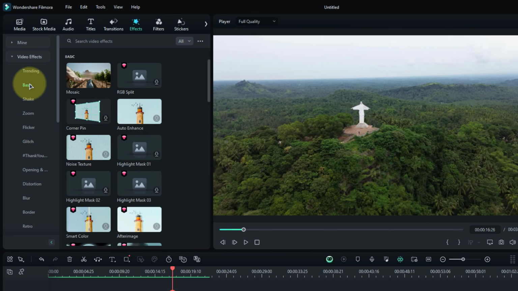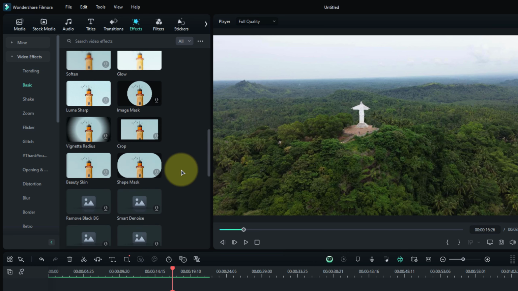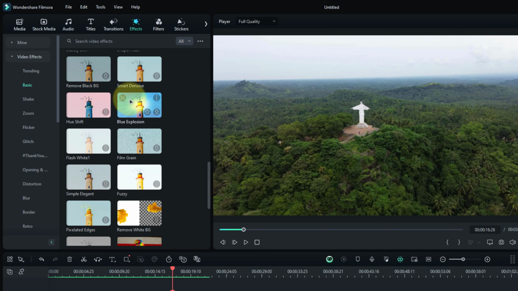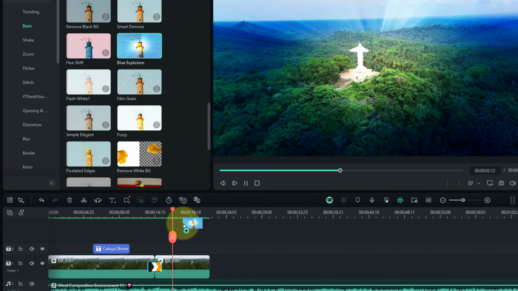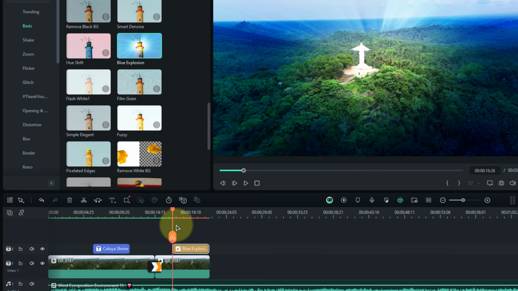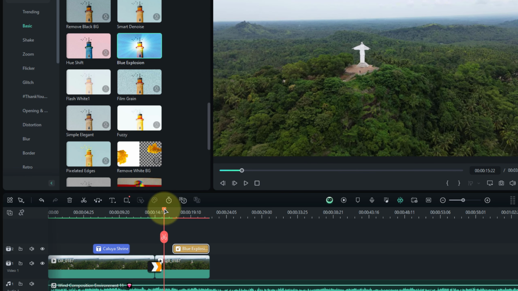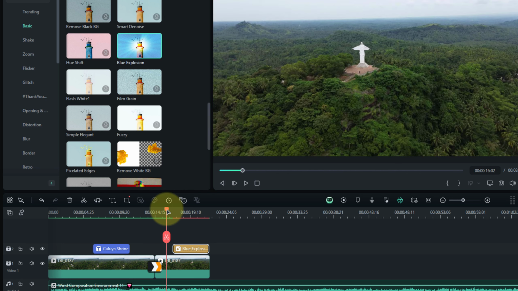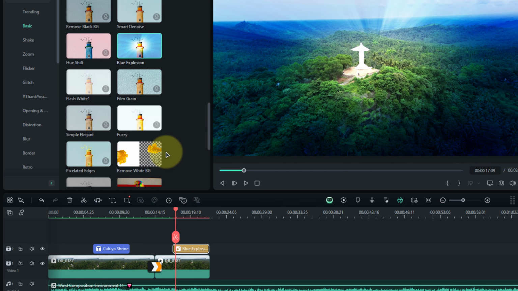We can try the basic one here by clicking this. Let's try this one, blue explosion. This one, okay. I can just click and drag it in here, and then this will start the effect. Look at that. That's how the effect works.